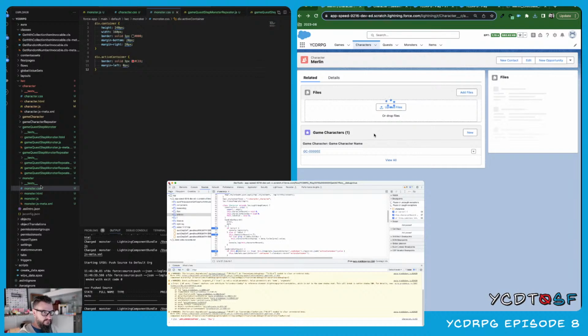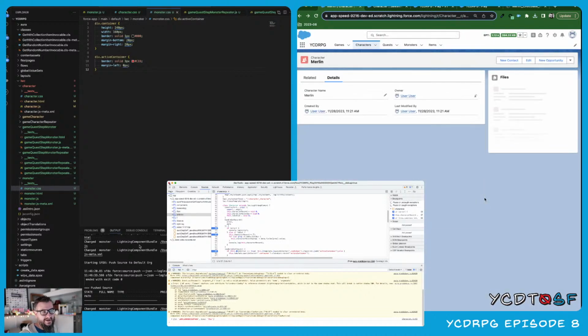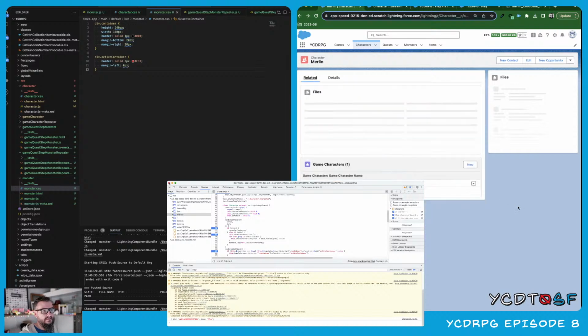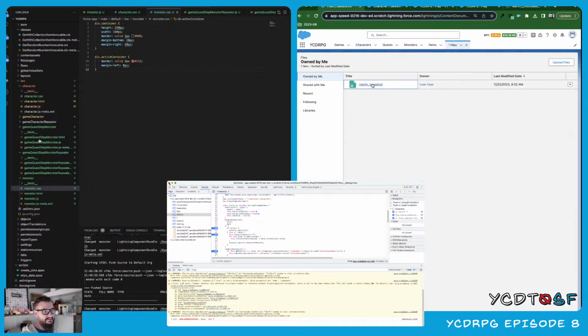All right, this UI is being wacky. Hey, Salesforce, come on now. If we just go into files directly. We don't have any libraries yet.